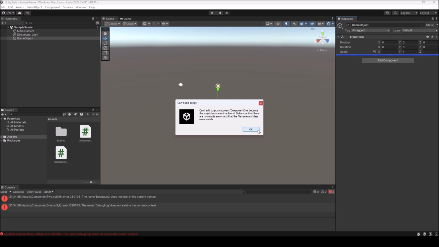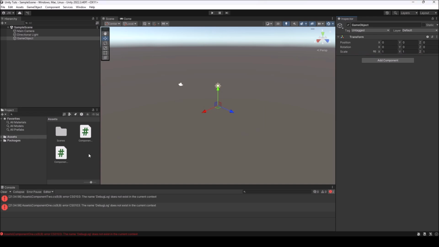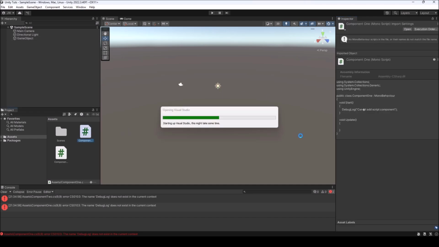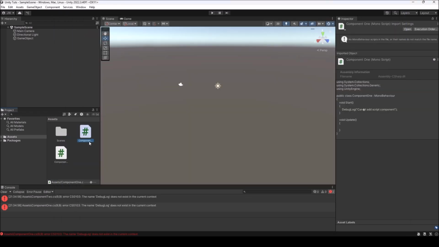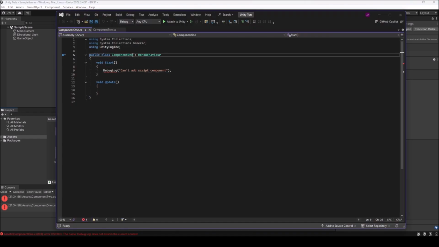So the first one, of course, is to make sure the name matches. This was the script that I tried to add onto this game object. It did not work. Let's open it up here. All right, so here we are in the script. Of course, there's a 0 here rather than an O. One way that you can make sure that it is exactly the same is you can copy it from here. So this is the script here. I can just copy and then paste it here. That way I know that it's the proper name.